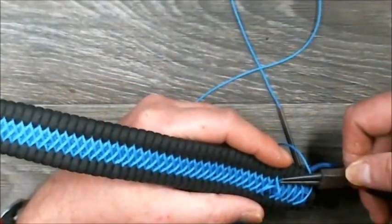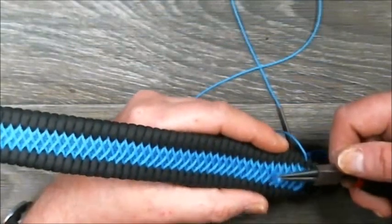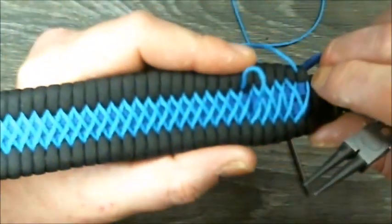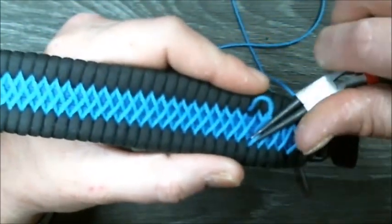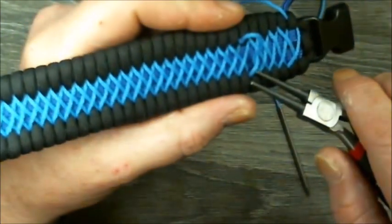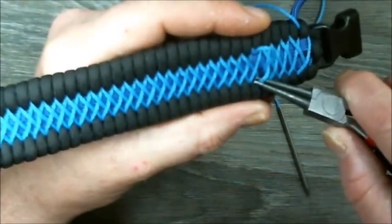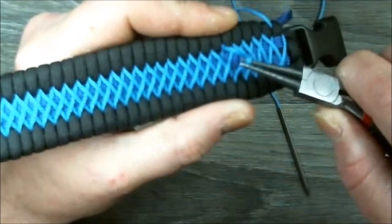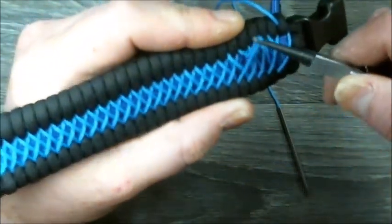And you see how that piece is slack. Now watch, I'll show you this. You grab a hold of it right here and you just kind of pull it up enough that you can come at this angle and you can get up under it. And you get as close to that black as you can, and when you pull it, you see I still got slack out. And I can kind of pull it.